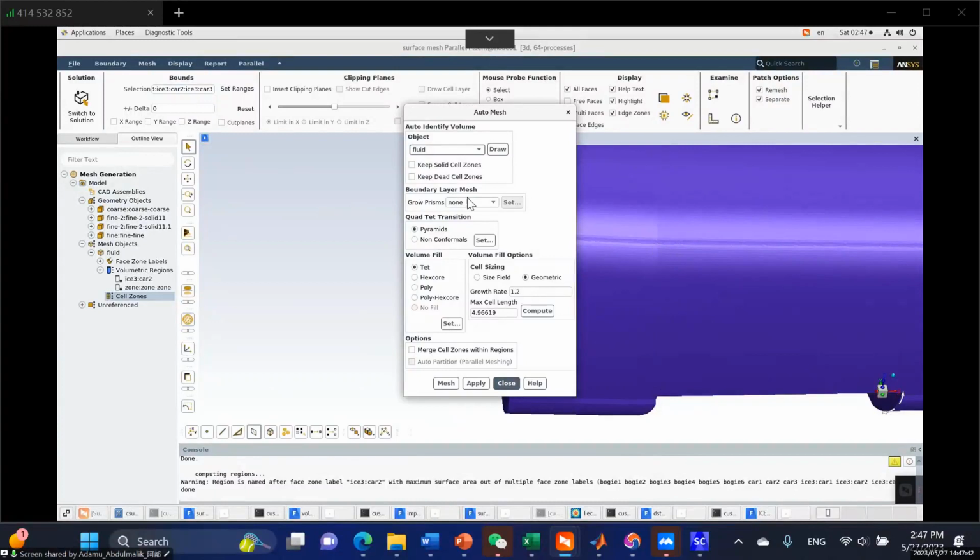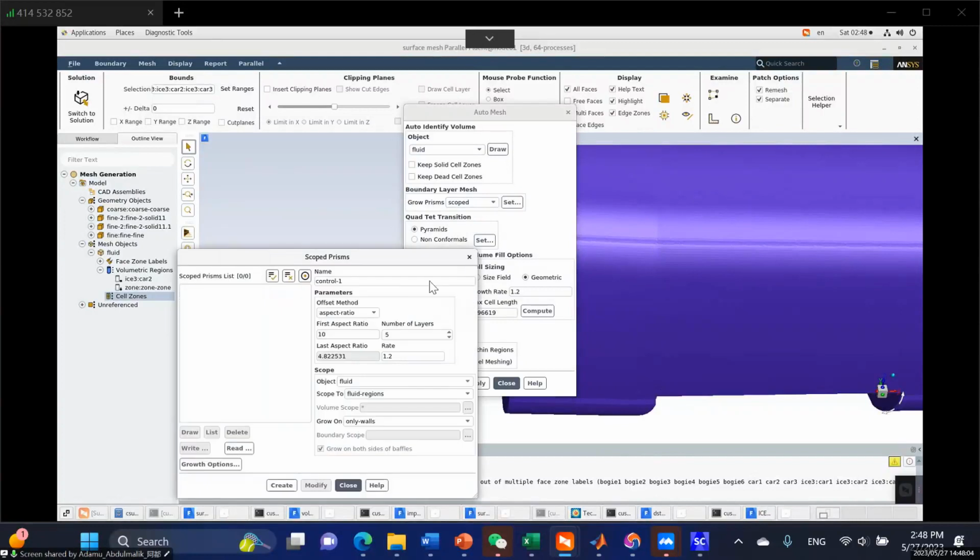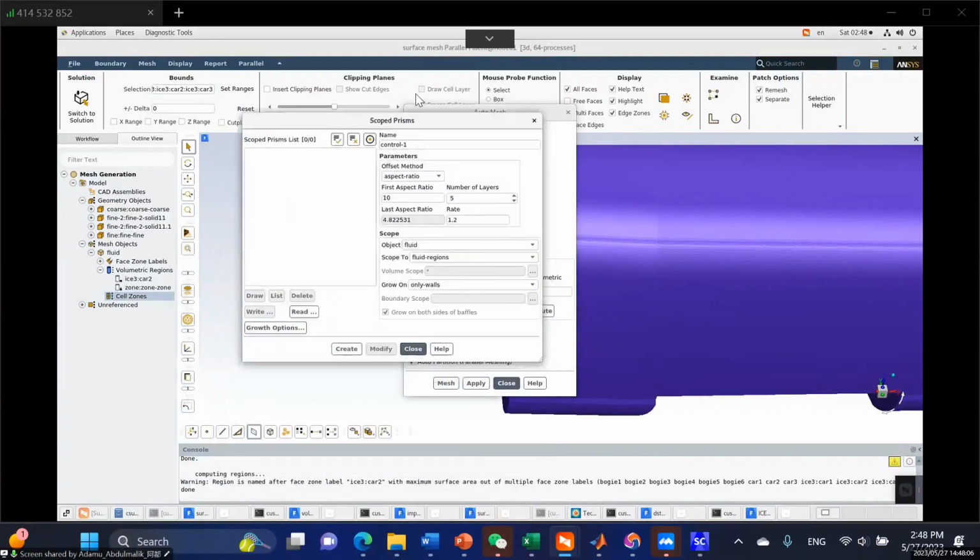So what we are going to do here is create a prism. Here we are going to click on this side. We are going to choose the scope, show it here. Then we press on this set. It's going to show us another window here.